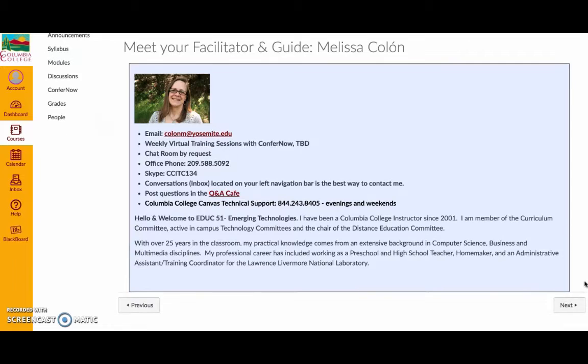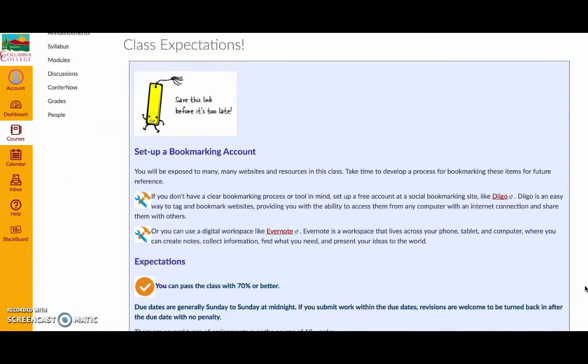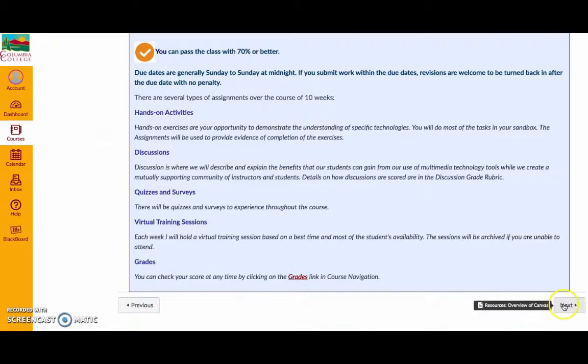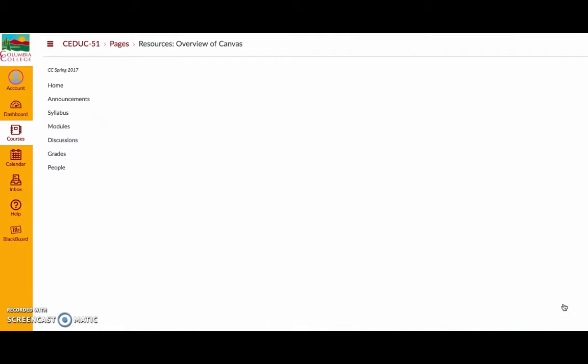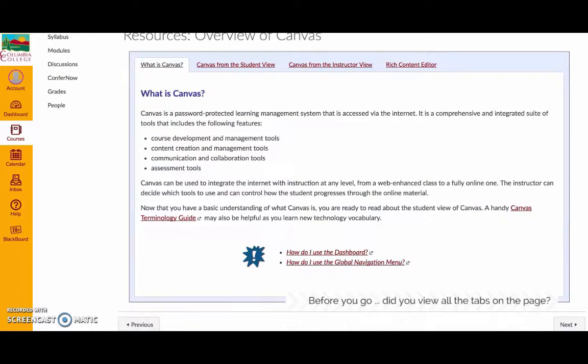Now, what's really basically in the Start Here First is getting started information. So if you're not familiar with the online learning environment, or you're not familiar with Canvas, you can get caught up and up to speed. I really don't do many assignments that have instructions for using Canvas, but I'll be glad to help you, especially if you haven't taken the EDUC50 and so you're not familiar with Canvas.